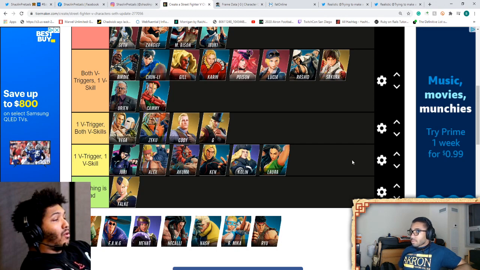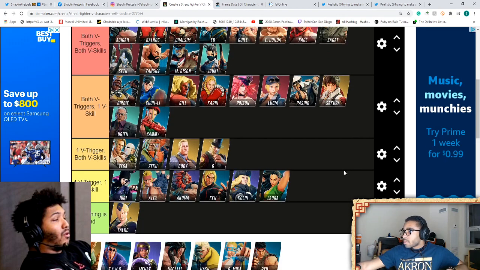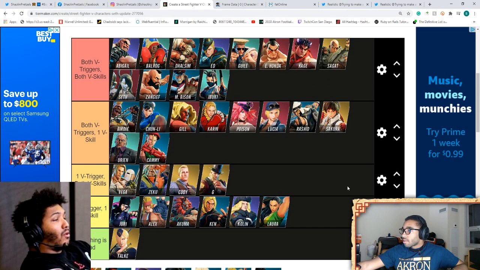Right. And that's the thing about these second V triggers too. If you noticed, Cammy and Vega have the same exact V trigger. They have the same exact move. Yes. But how come she gets 3 misses and also 3 successful parries, while Vega gets 1 successful parry and 2 misses? Does that make sense? No. On the surface, no.